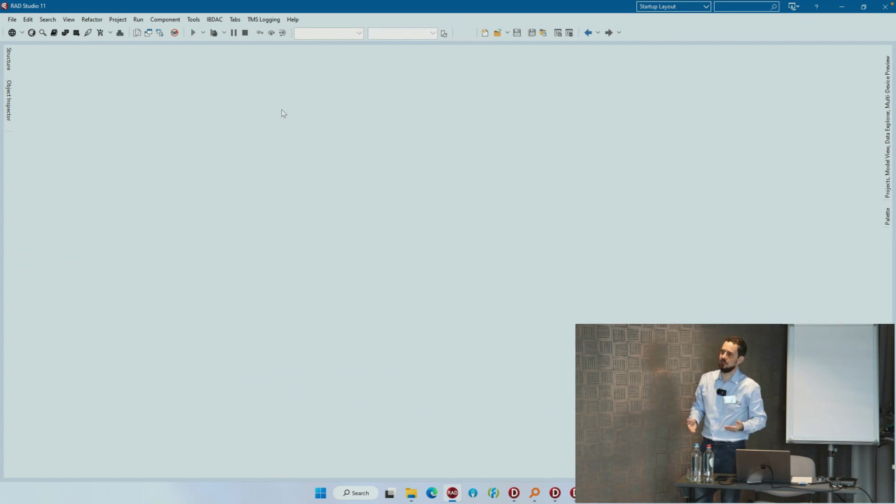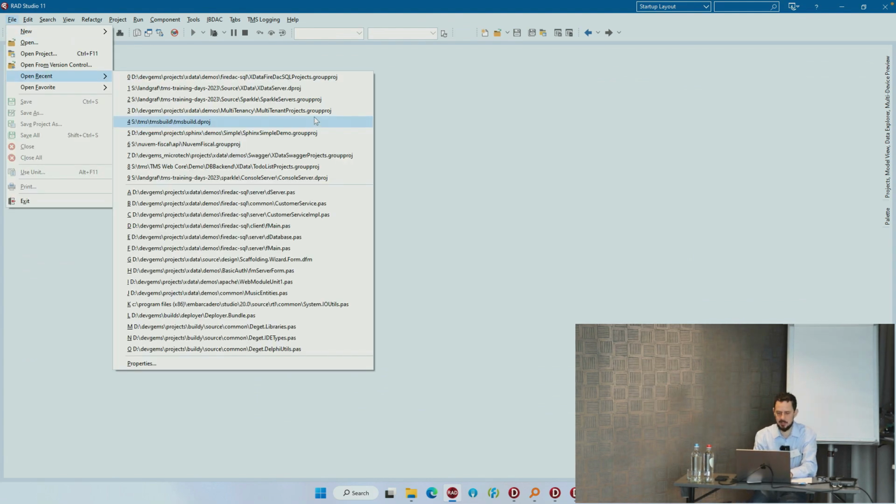What does TMS Sphinx do? It gives that to you. That's the difference. You don't have to create that process of logging in, of creating a database with users and passwords. It creates that database with users and passwords for you. It creates the endpoints for you to log in. It creates the login page for you. It logs in the users for you and gives back your token to you. Okay? That's what it is. I'm showing you what it does in action.